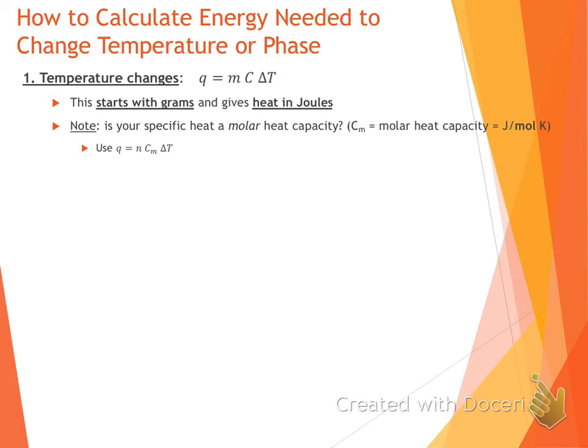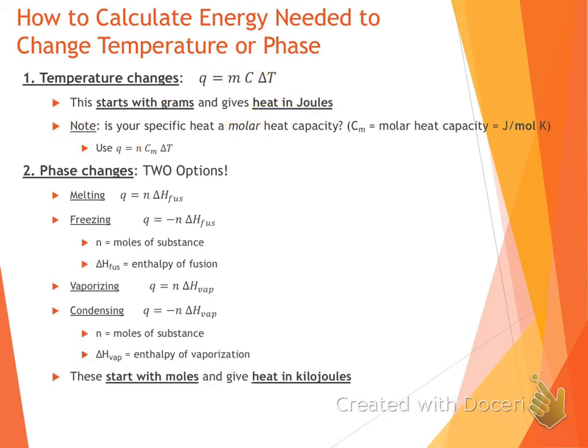So again, whenever that temperature is changing, so we have a single state of matter, temperature is changing, we're using Q equals mcΔT. We would be given the grams of our substance. Using Q equals mcΔT will give our heat in joules because the specific heat capacity is generally joules per gram degrees Celsius. Sometimes we might see a molar heat capacity. If we see a molar heat capacity, that's the joules per mole Kelvin, so we would need to plug in moles rather than mass to our Q equals mcΔT. It would turn into Q equals ncΔT.